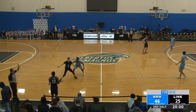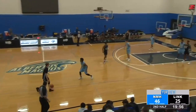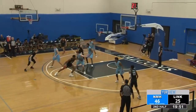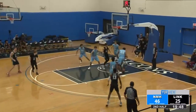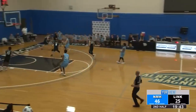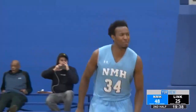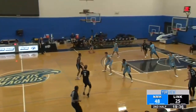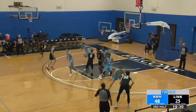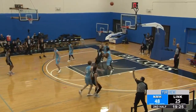So we're set for second half action. That is Link Year Prep, Branson, Missouri, with the basketball to start. They're in the black unis. And in Carolina blue, it's Northfield Mount Hermon, the Hoggers of Northfield, Massachusetts. And driving in, the shot swatted away. Nice play by Jake Tariff. Now Ervin comes up with it. Now leaves it for the cutting Nadak, who flushes. Lukakevich had great energy all night long. 48-25. 30 seconds in to half number two.